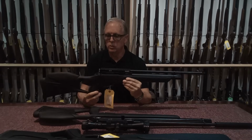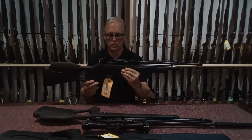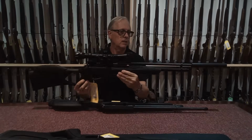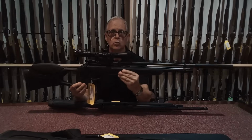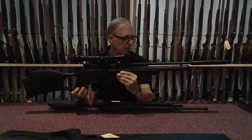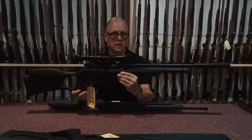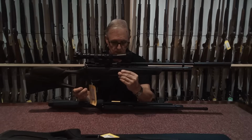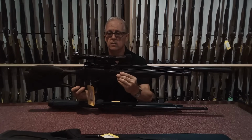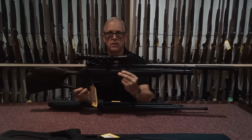So not ideal if you're plinking and target shooting, where you're having to stop to refill the rifle all the time. So the GX250 has actually got a longer cylinder, so you get more shots. I measured them with my tape measure. The barrels are all the same length, so I assume it's the same barrel in each of them. But the cylinder on the GX250 is about 10 centimetres longer than the one on the GX40. So clearly more air, more shots. I did do a piece a while back on the GX250, so we'll go and take a look at that now.